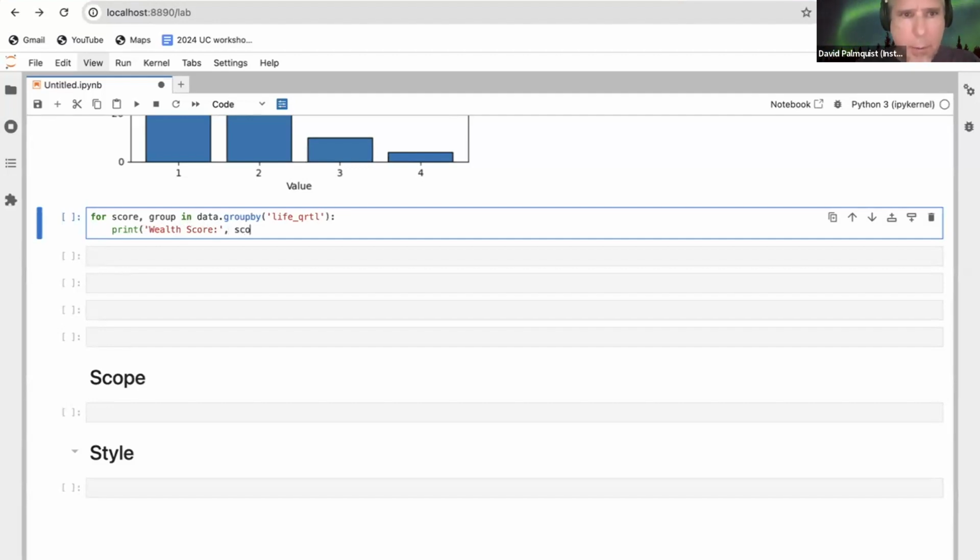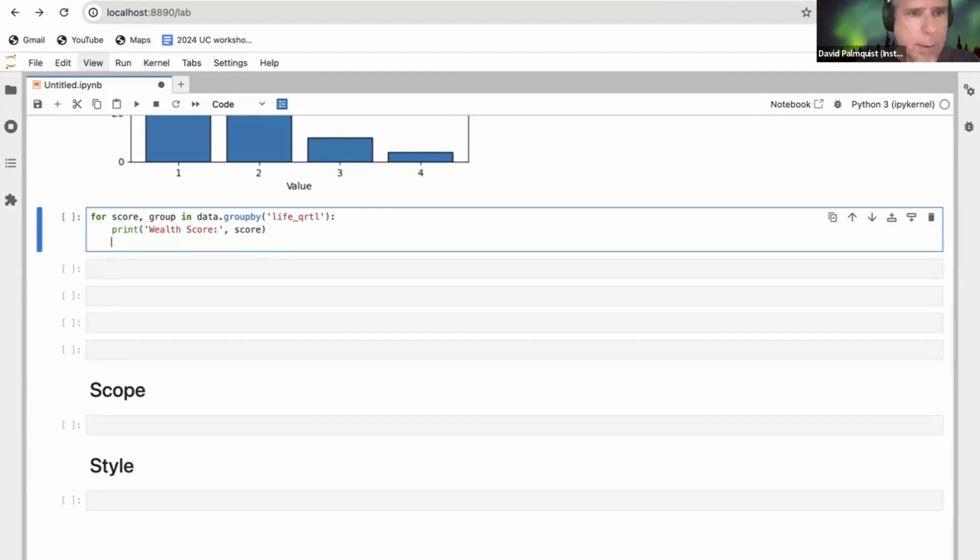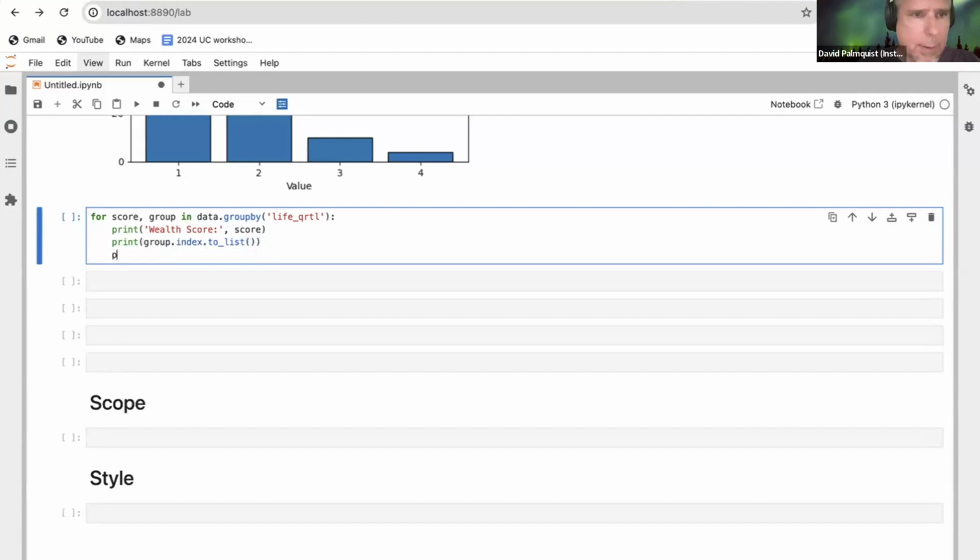Comma, and then score. Then print, and we're going to do group dot index dot to_list, and then close that. Then print a special string that's basically a new line.